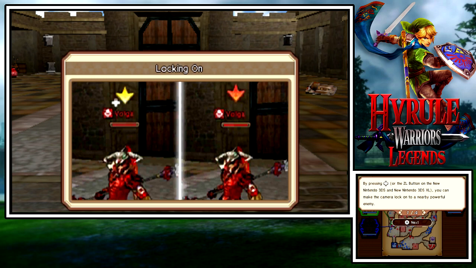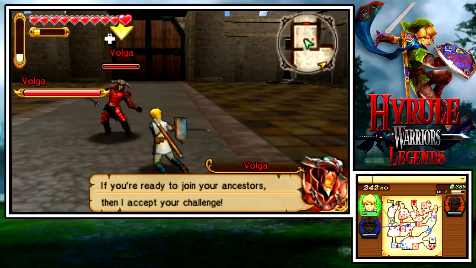By pressing the up button or the ZL button on the New Nintendo 3DS and 3DS XL, you can make the camera lock onto a nearby powerful enemy. If left and right is set to camera control in controller settings, pressing that will target an enemy to change the target of the camera. Only New Nintendo 3DS and New Nintendo 3DS XLs allow you to use the C-stick while targeting to change the targeted enemy. Targeting is useful when striking an enemy opening or evading a giant enemy's attack. Use it skillfully to gain an advantage.